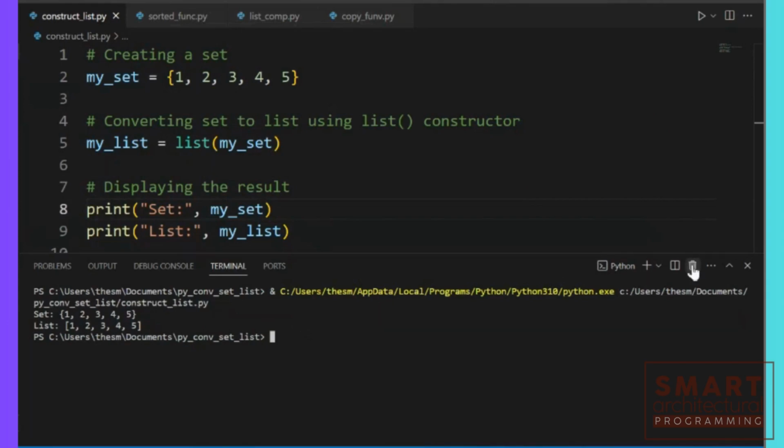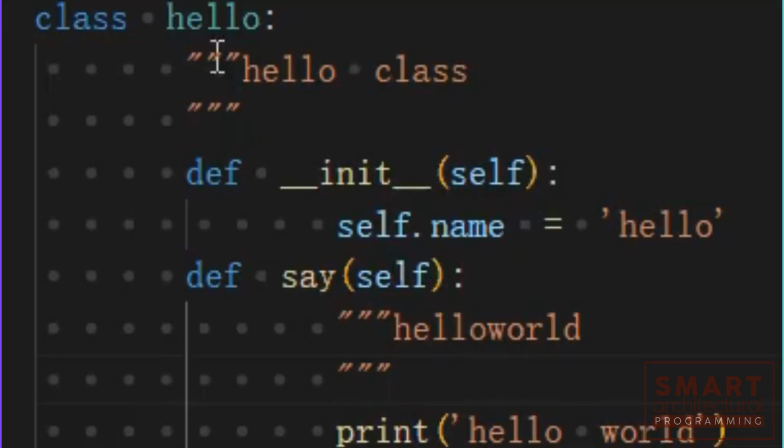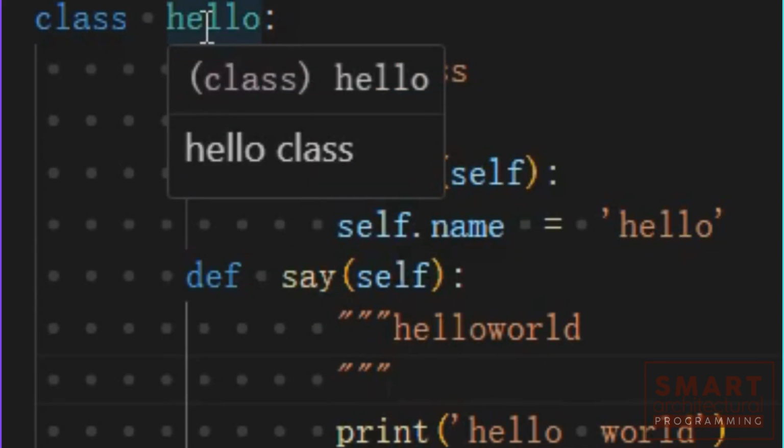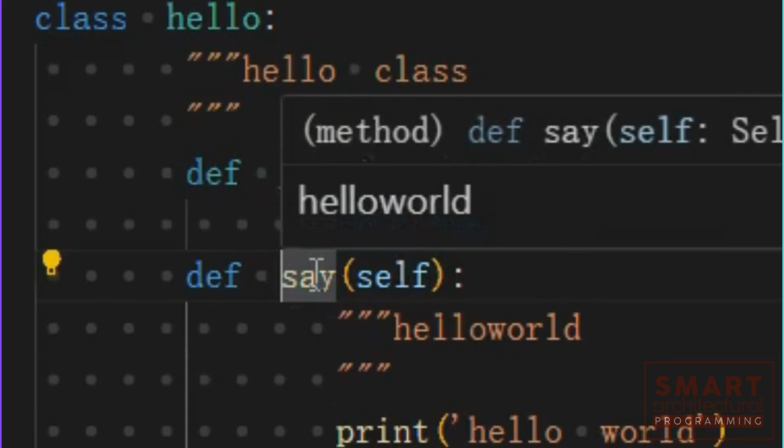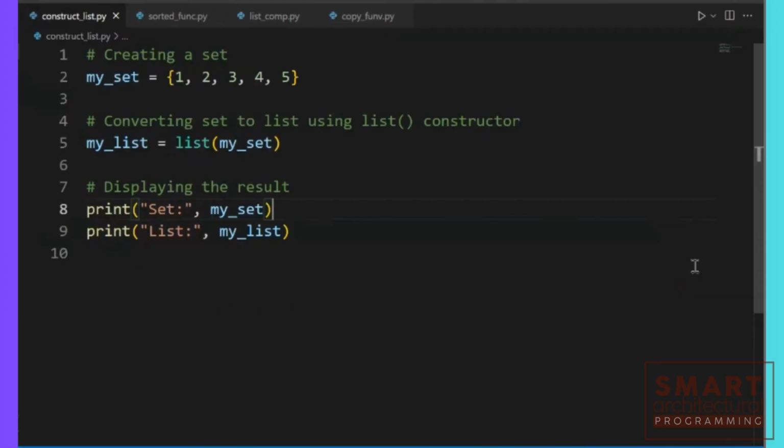With that simple way of doing it, this is probably the most direct way, and probably the most common way to convert sets into lists. But there are a few other ways that are good to keep in mind, because specific unique circumstances might require them, or they might be more appropriate in those situations than the simple constructor function.